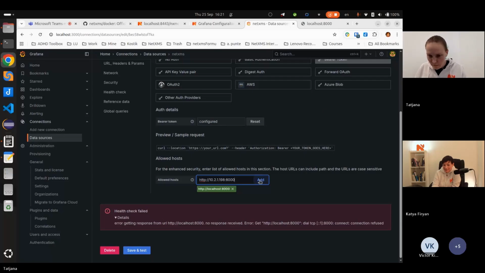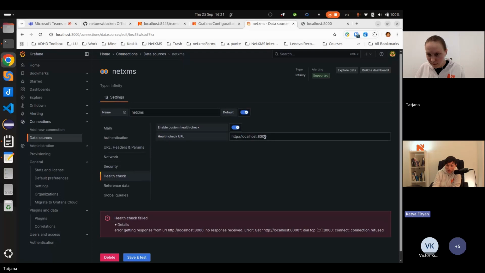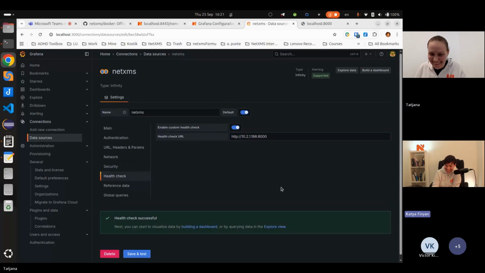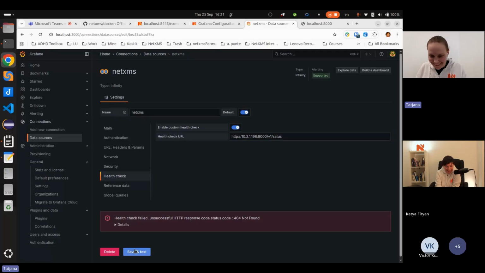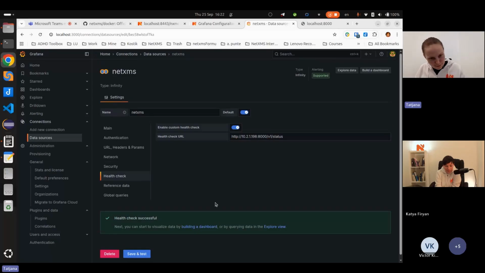Okay. And this one can be removed. And you solved this mystery too quickly. Usually it takes us 5 minutes on a webinar to solve such things. Now it's working. V1 status, save and test. And now it's not working. Yes. If you write it correctly, it works, and if you use the correct IP address.